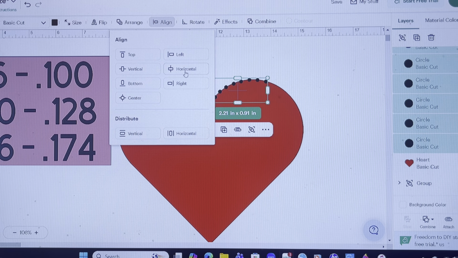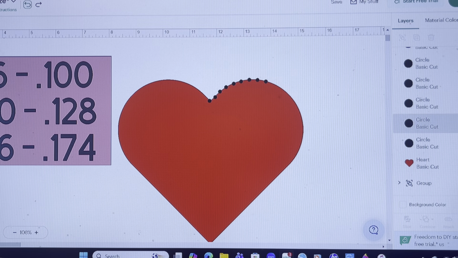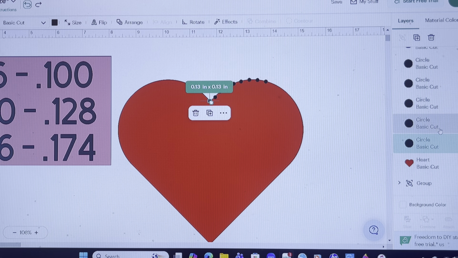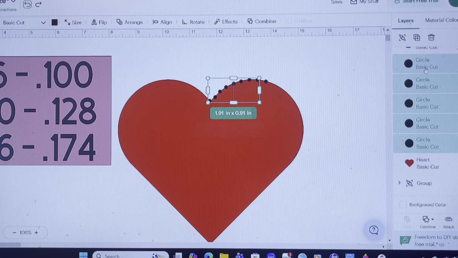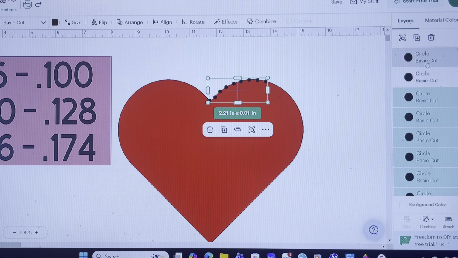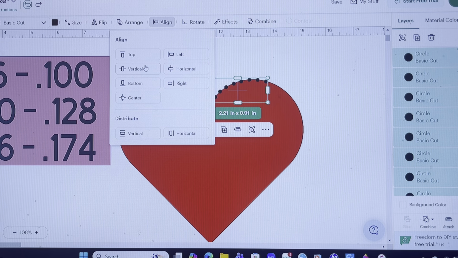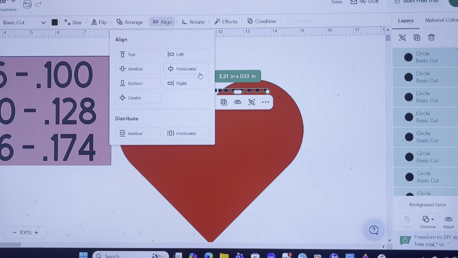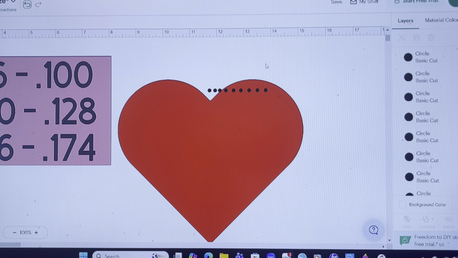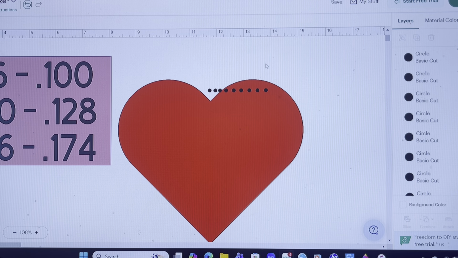And see, I don't know if it would be horizontal. Okay, that didn't work. So we're going to go back through that whole process, align them, and let's try vertical. Okay, so yeah, that's going to be a problem if you are creating on an item that has a circle. Okay, so let's take it back just for the sake of having our design.